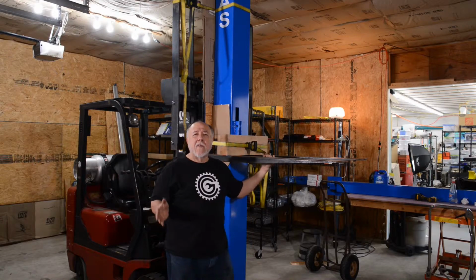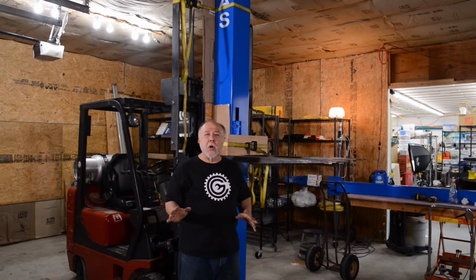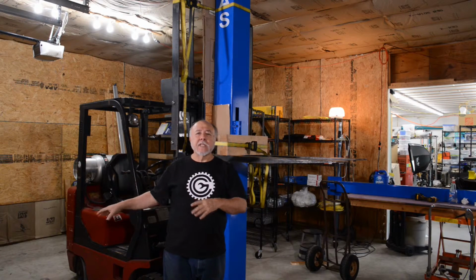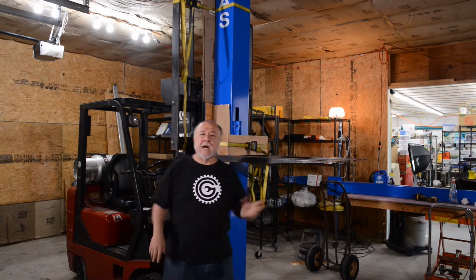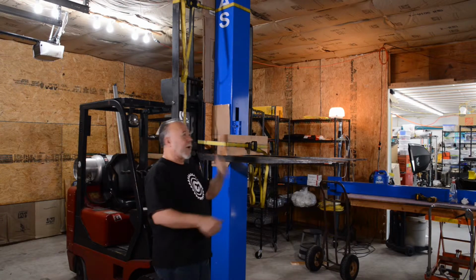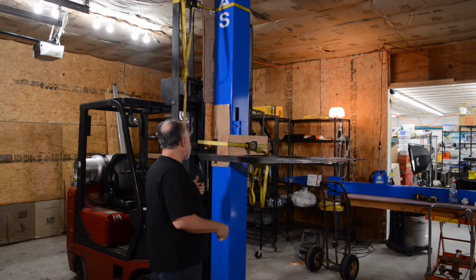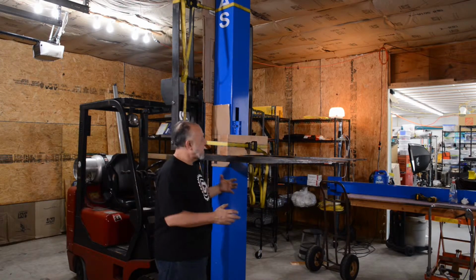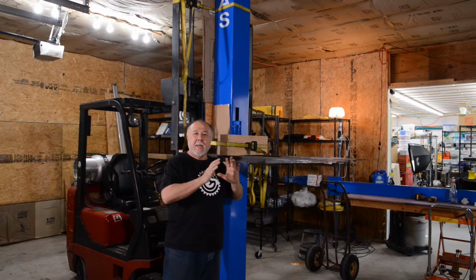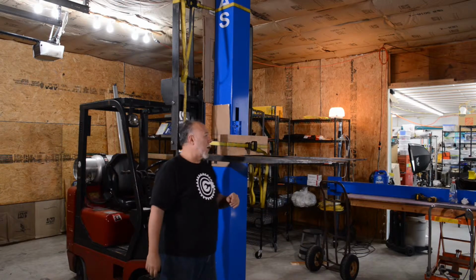All right, let's get going. Okay, so after last night's near fiasco, hopefully this morning things will go more smoothly. What I've done is I've cleared out some space. I got the forklift around on the back side of the column here. Well, really it's the front side, but you know what I mean. I got it on that side of the column. And I'm going to basically use the forklift to bear hug this thing, pick it up, and put it on that end where it belongs.